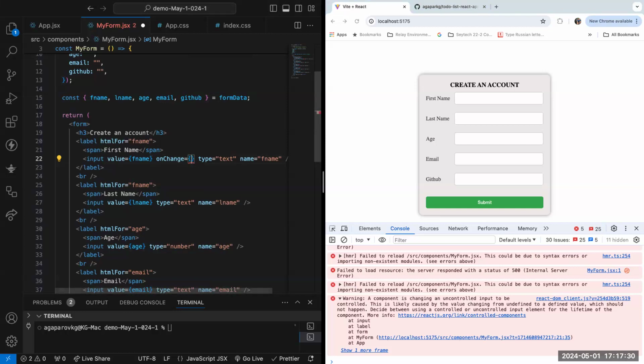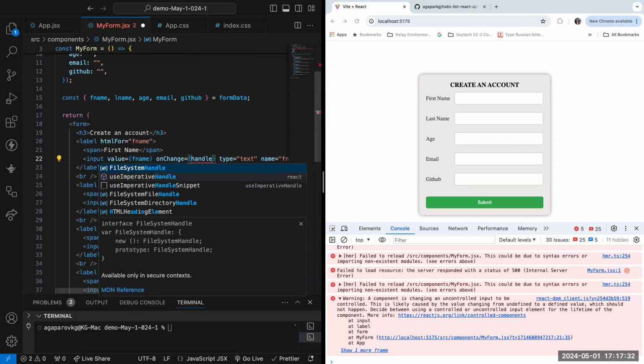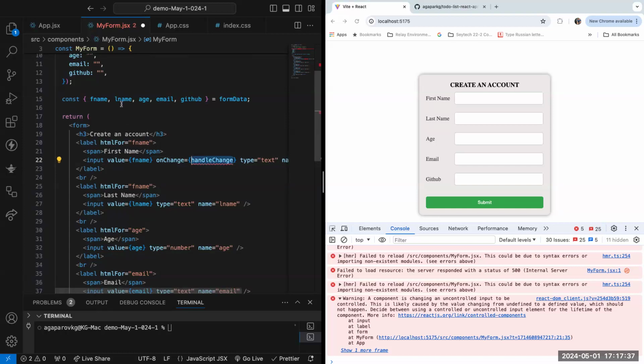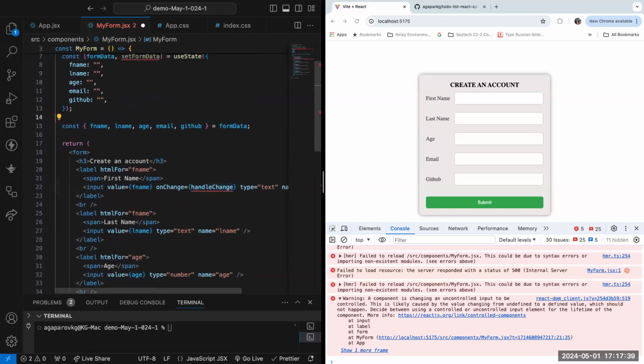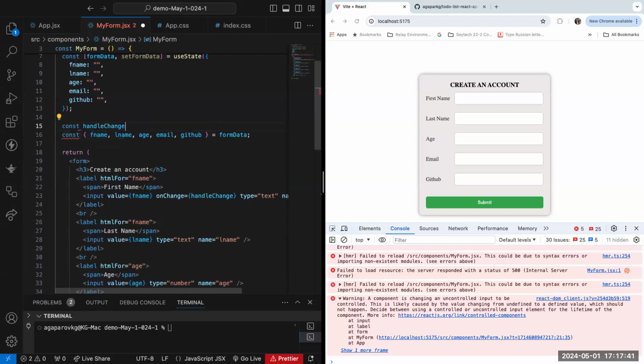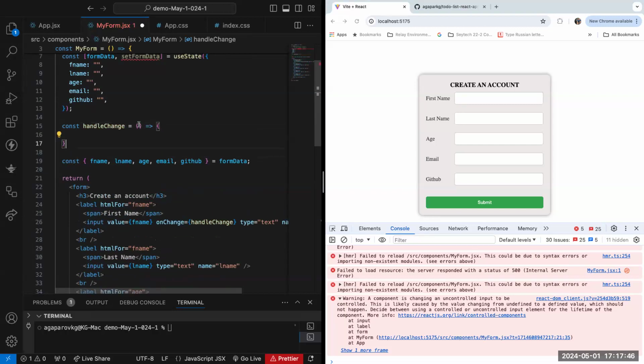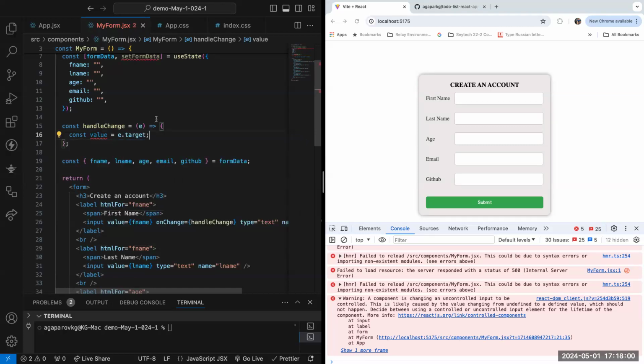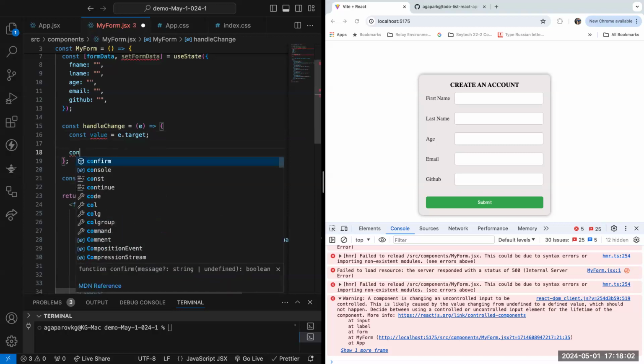All right, so onChange, handleChange, and we can create the handleChange right over here. This handleChange, of course, contains e, and we're going to be extracting the value out of e.target.